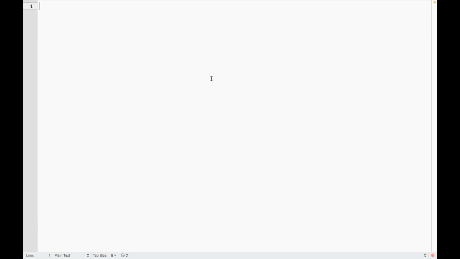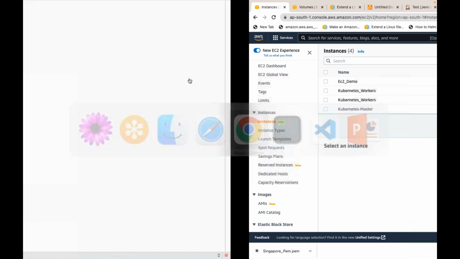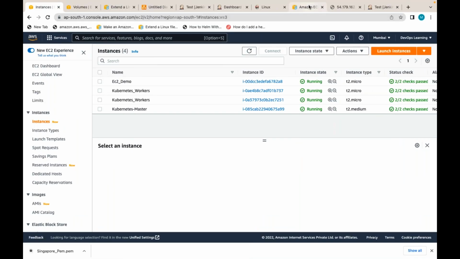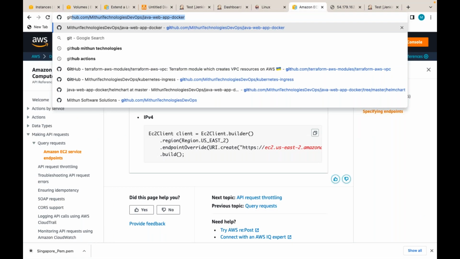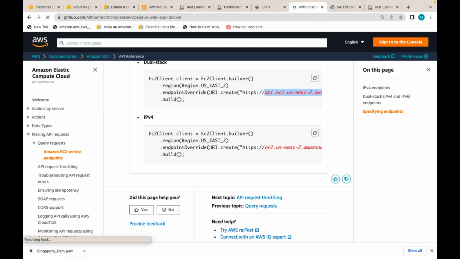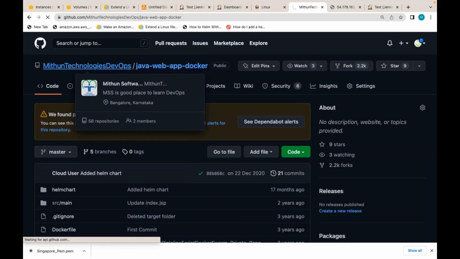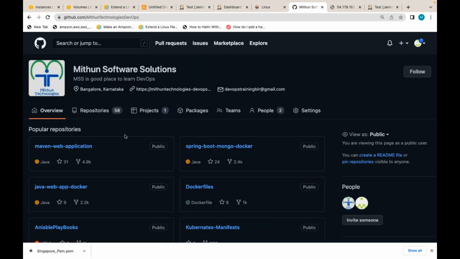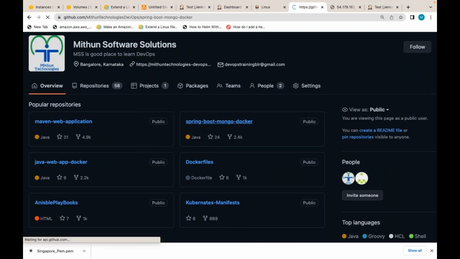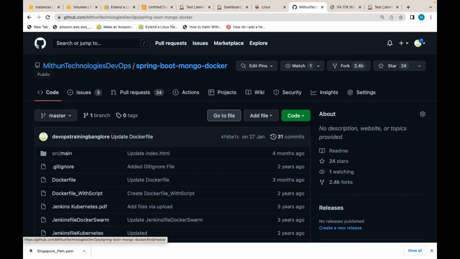Now I want to deploy different applications. Let's say I want to deploy this application, this application, this Spring Boot application. Now, if I want to run this application in Kubernetes, do I need to containerize this application, which means do I need to have a container image created for that application to deploy and manage in Kubernetes as a pod, as a container?